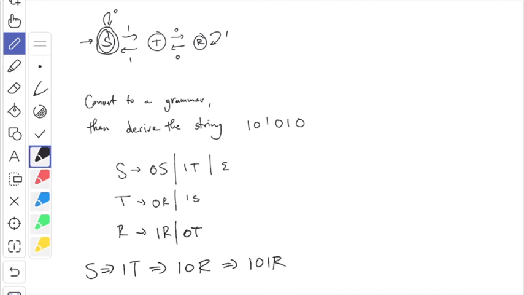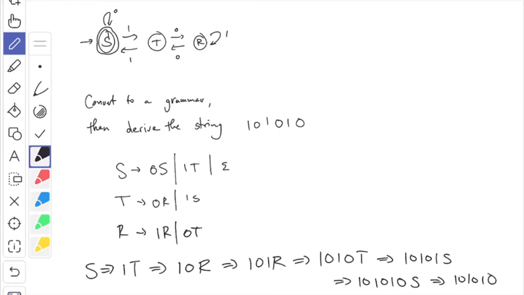Next I go back to T with the 0, so it's 1 0 1 0T. Then I do another 1 to get back to S, 1 0 1 0 1S. And finally I do S goes to 0S, not quite finally. And then really finally, S becomes epsilon, 1 0 1 0 1 0, and that's it.